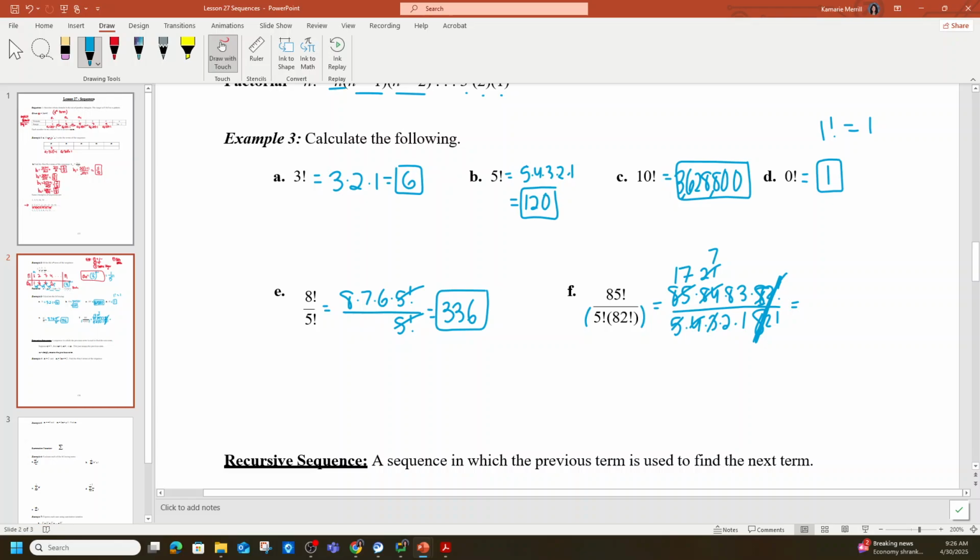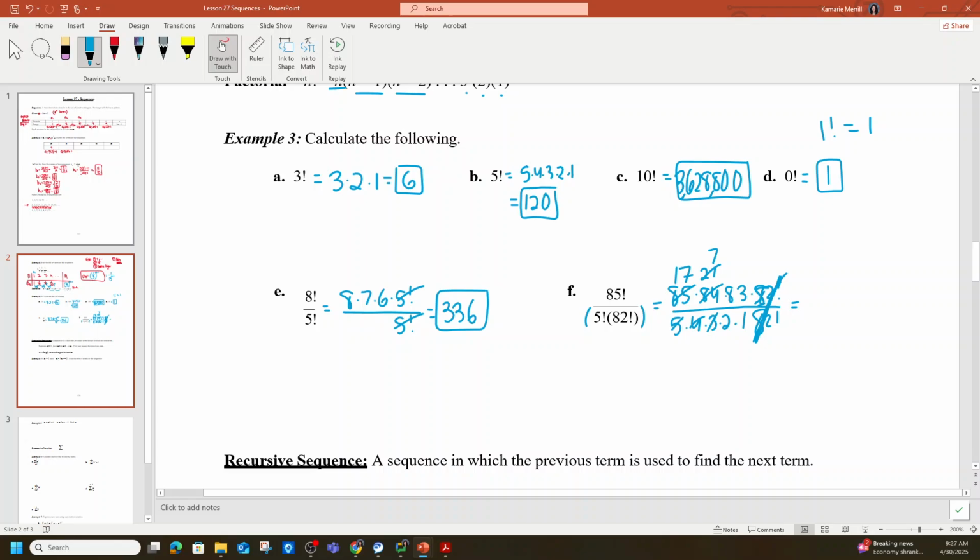Wait, why did 3 cancel out? Did it cancel out? You just have a marker there. What canceled out? 3. Oh, I was about to cancel a 3, and then I realized it didn't. Oh no, I did in the 21. I canceled the 3 to the 21. Okay, so you can say 17,783 over 2.